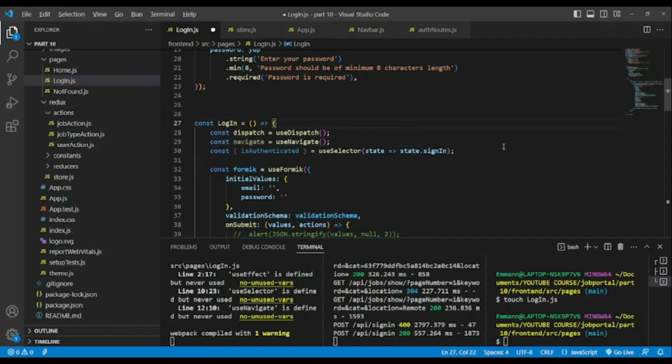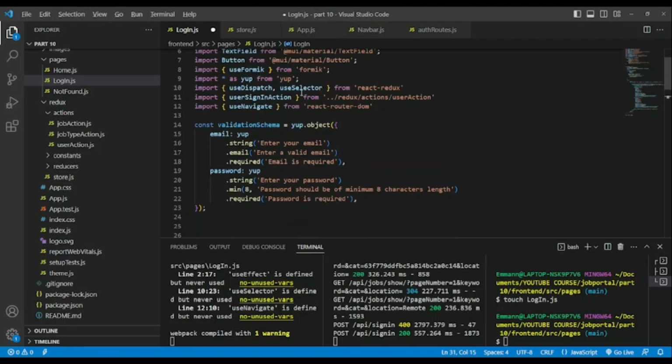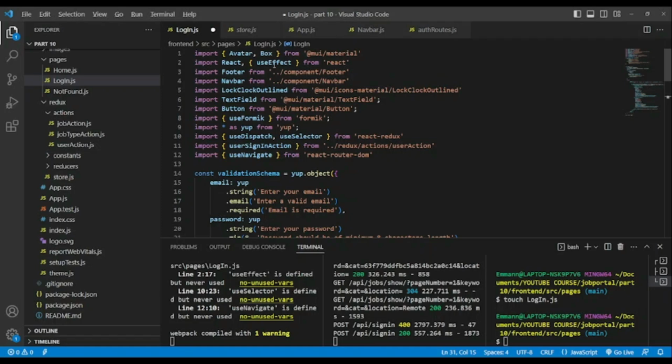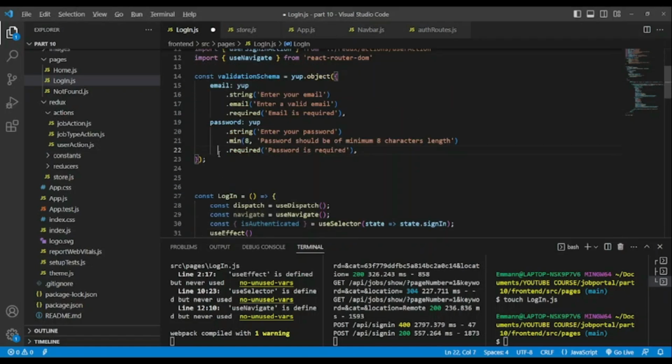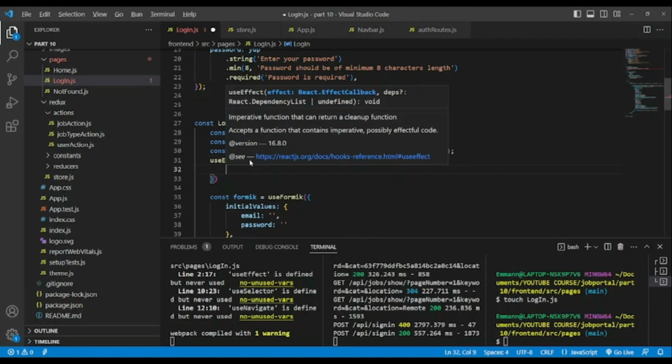And let's bring the useEffect hook from React, so that when the user is logged in, we're gonna redirect the user to the user dashboard.